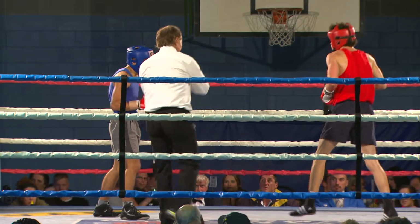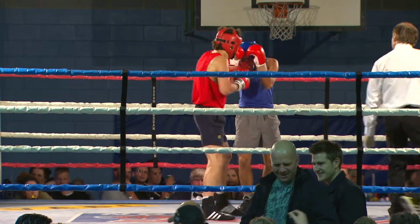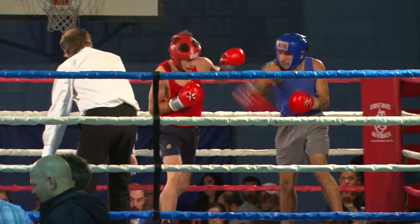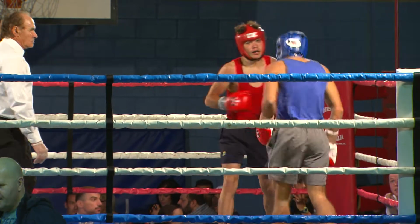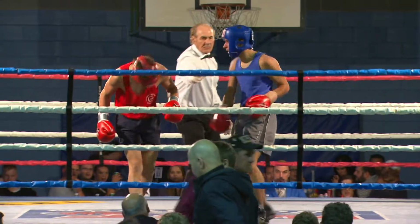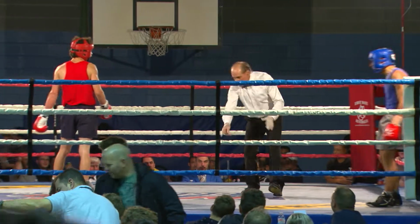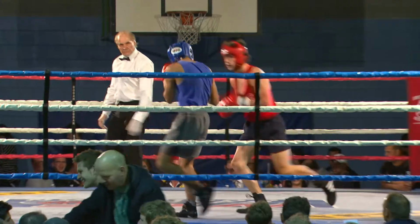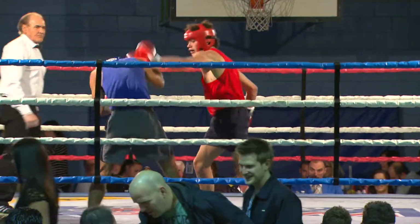Cavarnos tries to fight back, tied up, both hands around his waist, throwing punches from the hip. Wild left hand there from Cavarnos. Clavant seems to have punched himself out here. Cavarnos fights back with two good hard punches. And just in saying that though, Clavant comes out with some body shots and a right hand. Cavarnos exhausted, both touch gloves. Clavant comes in with an uppercut. Senses the kill as he brings a barrage of uppercuts.